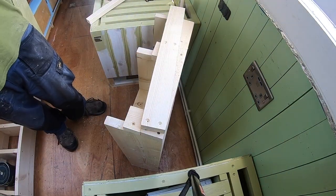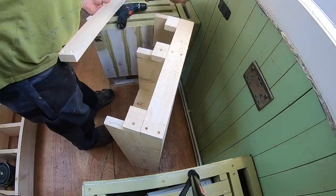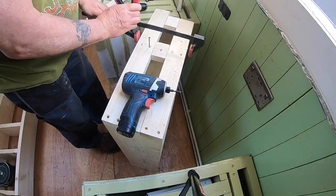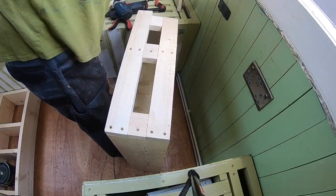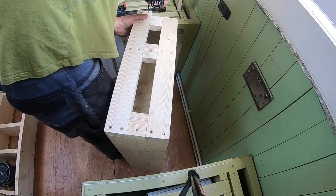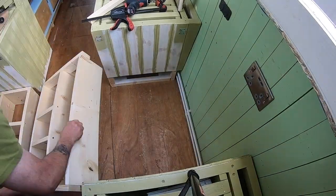So that side of the boat, you will see that it does actually look slightly different to these, but the principle of making these bases is basically the same. We've left a gap either side of the stand just so that in future we can always pull these forward just like that if ever we need to remove those and leave the chairs in place.